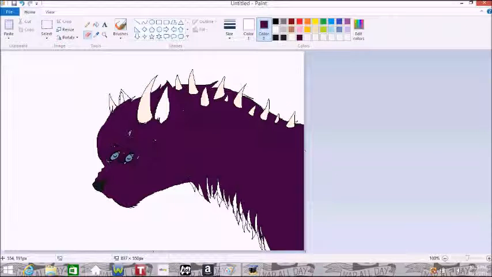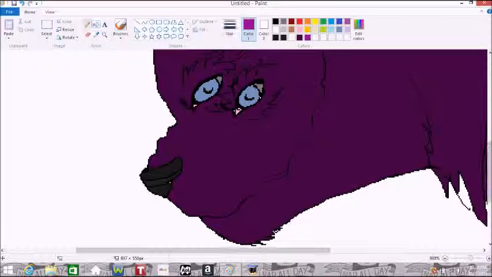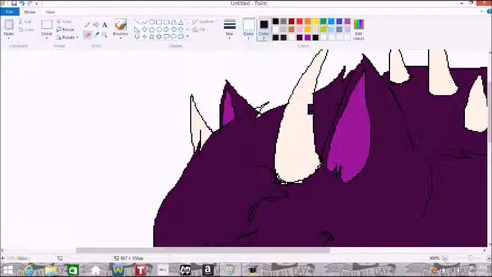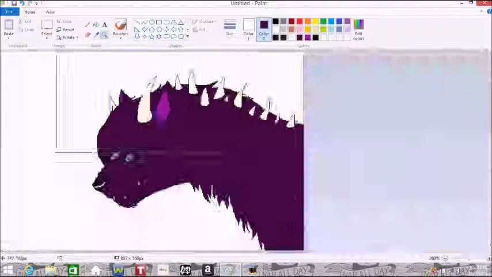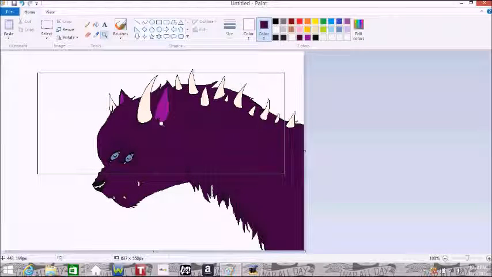Increase the brush again. Tell me what you came for, Dagger. You came to go back and check to make sure that nothing is left out or untouched. Because what sucks is when you finish it and then you realize that you made some mistakes and you can't go back.